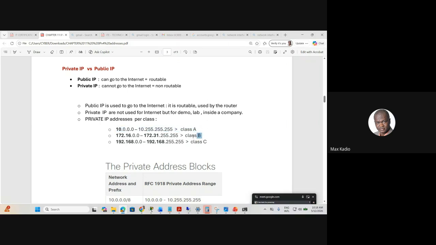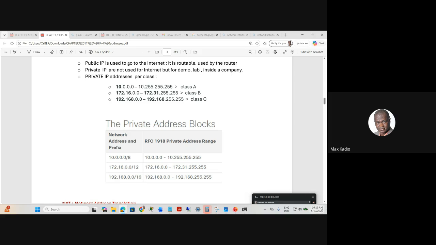For a class B, if it starts with 172.16 until 172.31, we say it's a class B private IP address. The router cannot use it to go to the internet. We just use it for labs and to play around in it. Yeah, so please check these slides and I will continue.